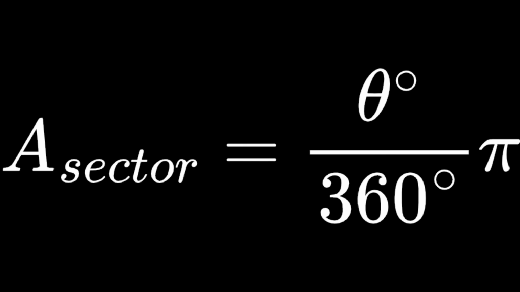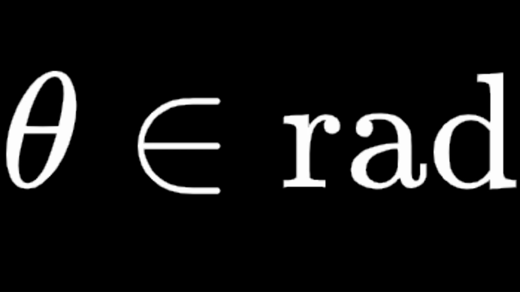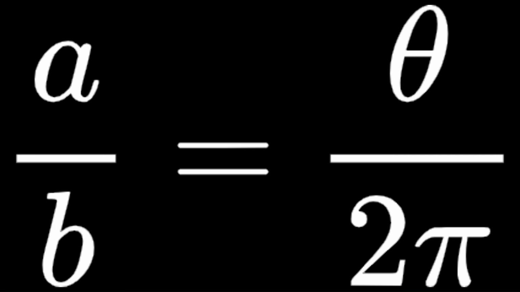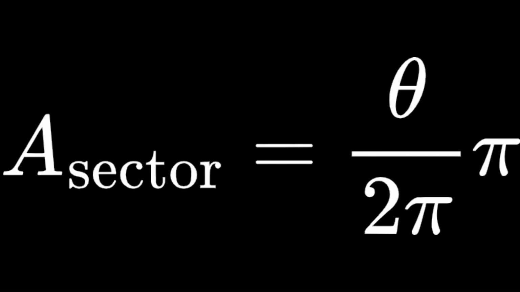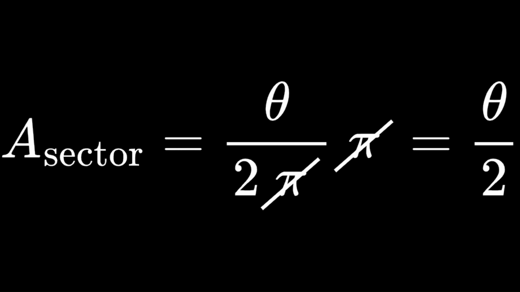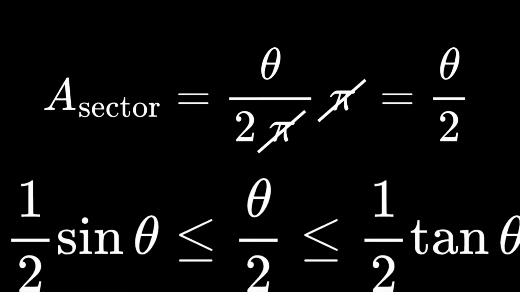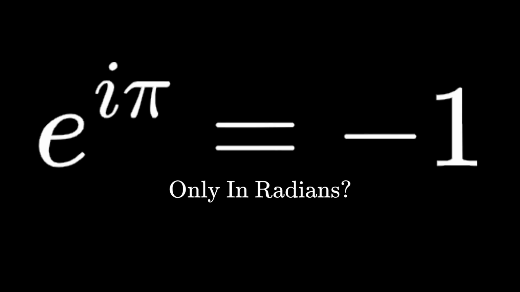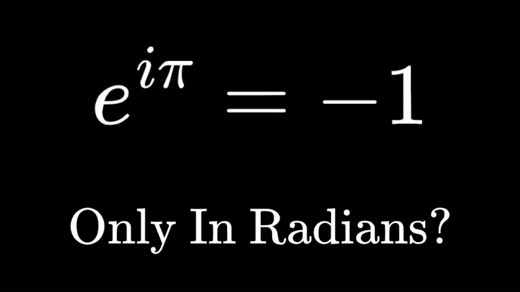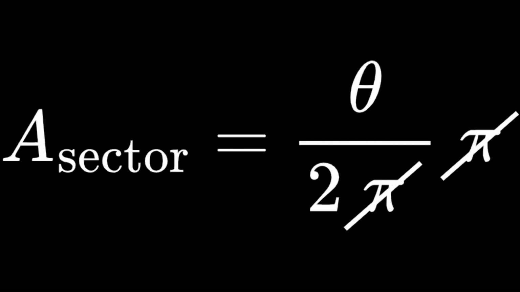If we let theta be in degrees, we have this fraction to be pi theta divided by 360. But if we let theta be in radians, we know that this sector takes theta out of the whole 2 pi radians. Multiplying this by pi gives the simpler form, which is what we ultimately use to derive the value of this limit. So there we have it. It turned out that the reason calculus is in terms of radians is because radians allows for a simpler expression for area.